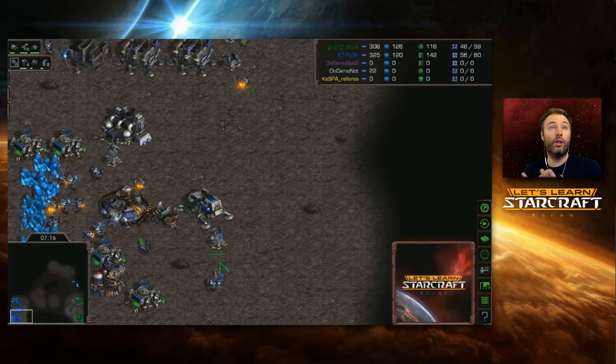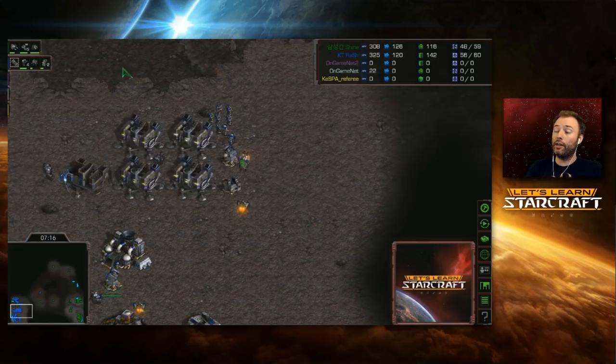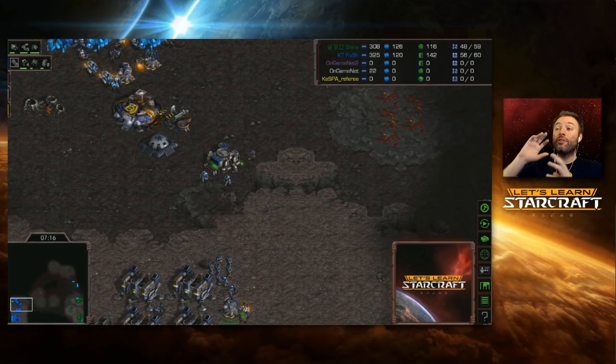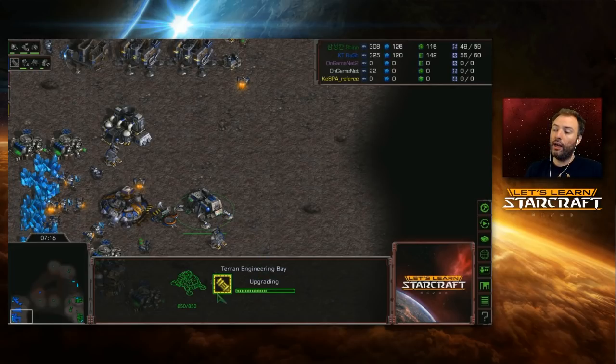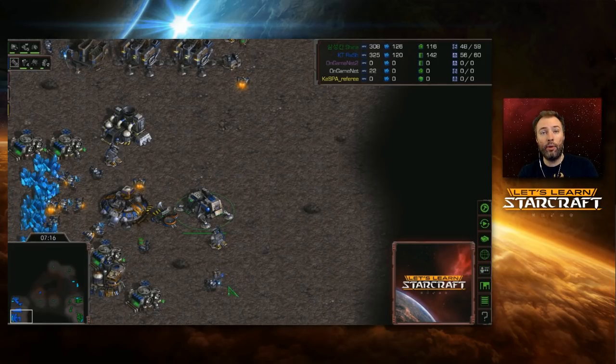Notice how similar this looks to Innovation in the very first video we looked at. There's missile turrets, an engineering bay getting upgrades, but there's five barracks instead of three. This is a style that's become very popular nowadays, the five racks plus one upgrade opening.